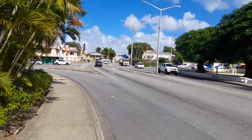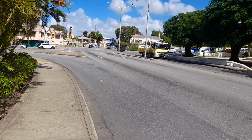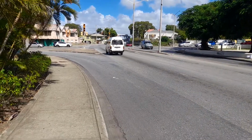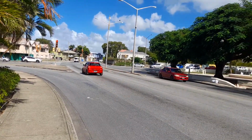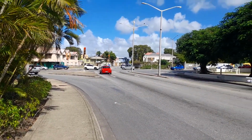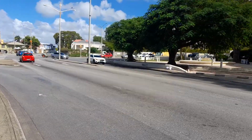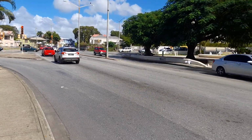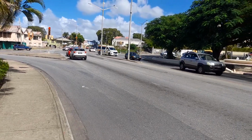Straight ahead will take you back to Point Road, onto the avenues in Belleville, and back to the Governor General's residence and Government House. The right turn would take you back to Lower Collymarock, Purity Bakeries, the Ursuline Convent School and into Bridgetown. The right turn would take you back to the People's Cathedral via Bishop's Court Hill and Upper Collymarock, Banks Breweries and Wildey, and back to Sheraton.